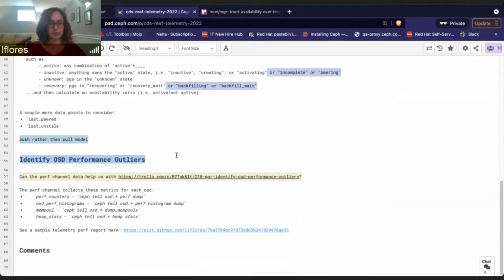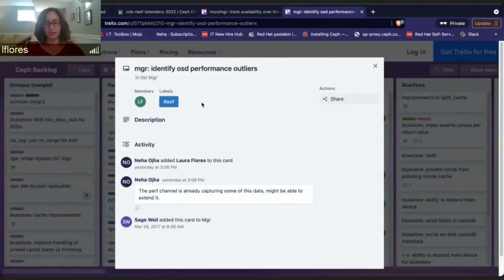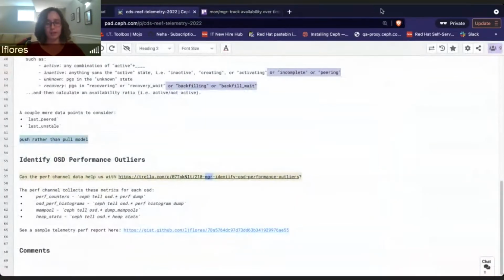Okay, I'll go to the next one just since we're short. So the final topic for telemetry is identifying OSD performance outliers in the manager. There's a Trello card, linked here, set for Reef, which expresses interest in identifying OSD performance outliers on the manager side. And Neha had a thought that the perf channel in telemetry is already collecting a lot of performance information about each OSD, so it would be a good idea to use that information to identify outliers.